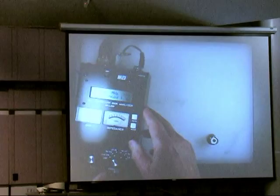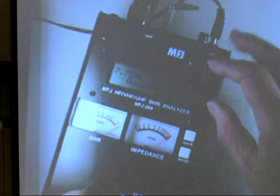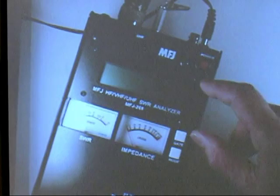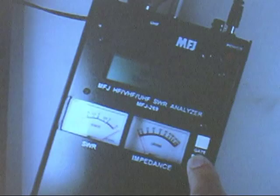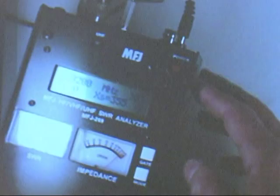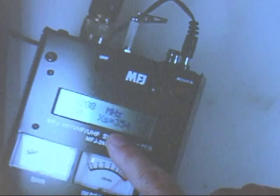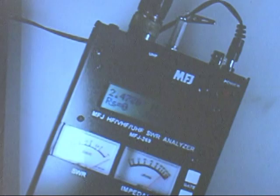I don't really know what frequency this antenna is supposed to be used for, so I'll just start down at a low frequency. Let me get it into the main mode — I'll turn it off. Remember, if you don't push a button after about three minutes it'll go into sleep mode so it doesn't drain your battery. Hold the mode button down, push the on button, let it come up. Okay, so it comes into main mode. I'm at about 1.8 MHz — real high SWR, resistance is real low, reactance is way high, and the magnitude of the impedance is way high.